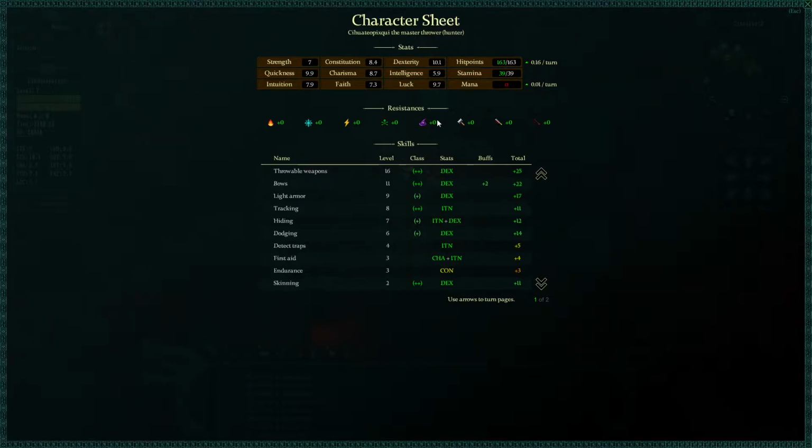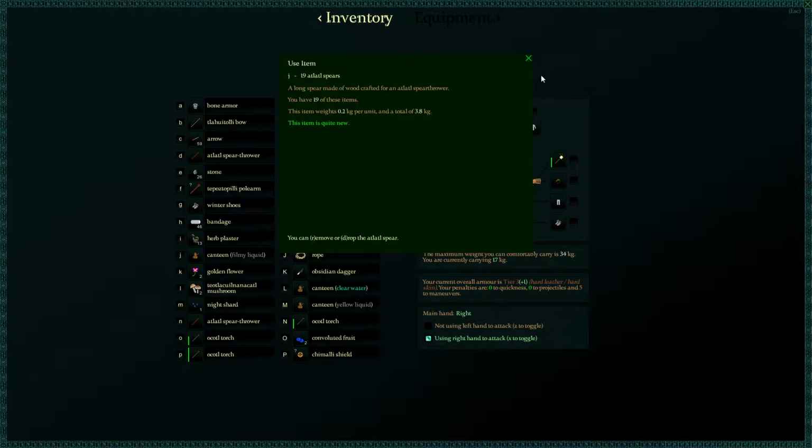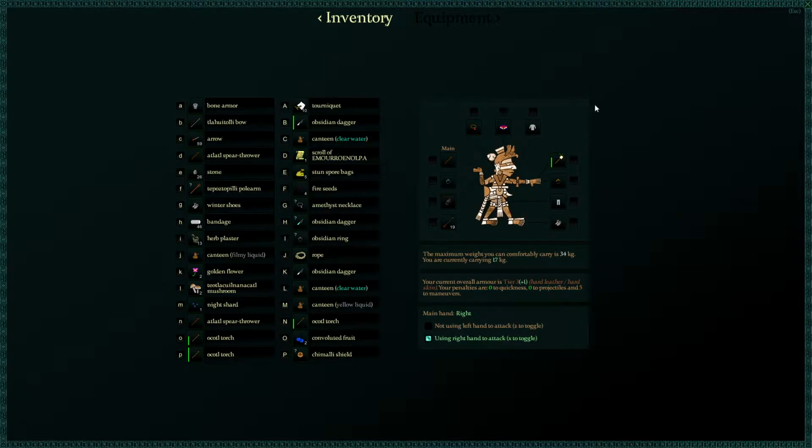You see how that title changes there because we have plus 16 in throwable weapons. We do have some pretty good stats and abilities. Otherwise, I could use some more endurance, but I need to pick up my spears because right now I only have 19 of my Atlatl spears. And we have some clear water. We have some other stuff available. We have some items that we're not using. We have a pretty good headpiece and everything.